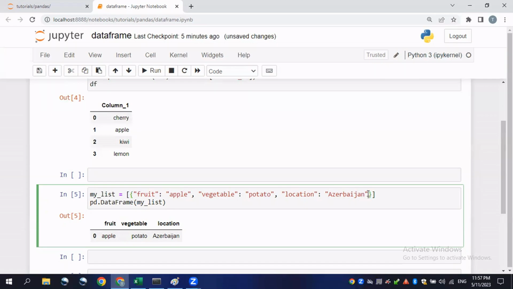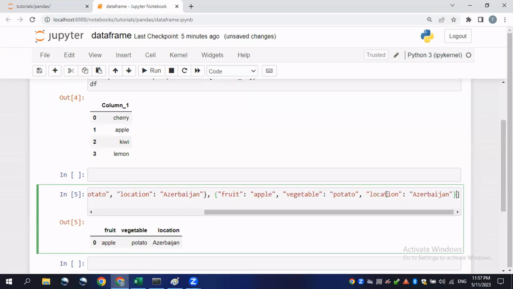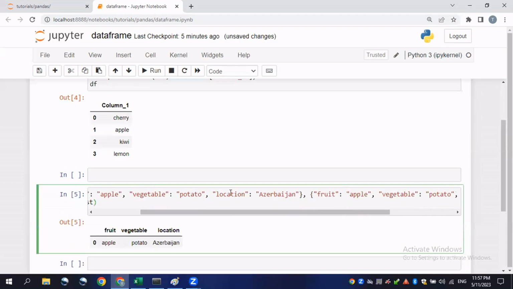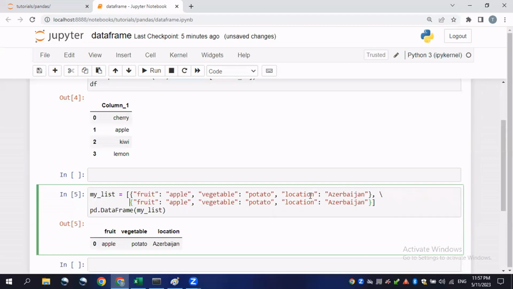I can even add the second row here. After the comma, I will create the second row here. Just copy and paste it here. Just a minute. I will come to the new line with the backslash here, and now I can even change the names.